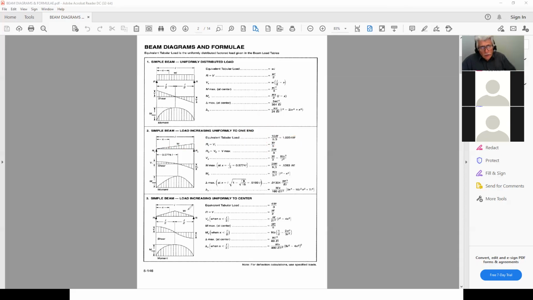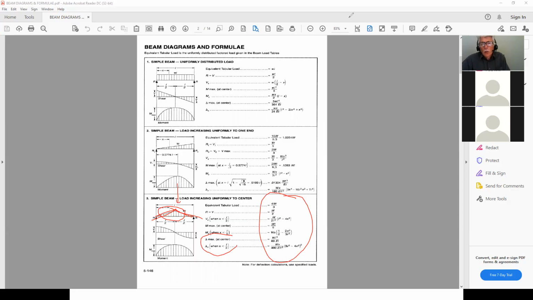Now, the other thing is that there are situations where the load on your beam can be this type of triangle, and I can tell you where that can occur. For example, when you're stockpiling a granular material on a floor, it's very likely that it's going to have one of these triangular shapes after it's been stockpiled, and therefore you can use this to calculate whatever you need to calculate for those beams. And this becomes a shear diagram, and this becomes the moment diagram. And I can use all of these equations here to do whatever I need to do in order to do the analysis of my beam. If I want to calculate moments at a certain point, if I want to calculate deflections, and so on.